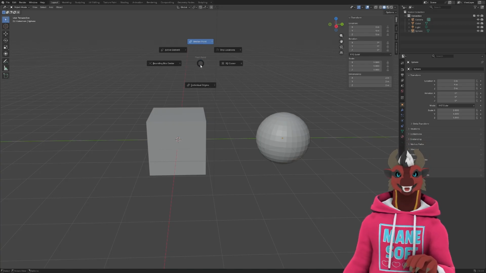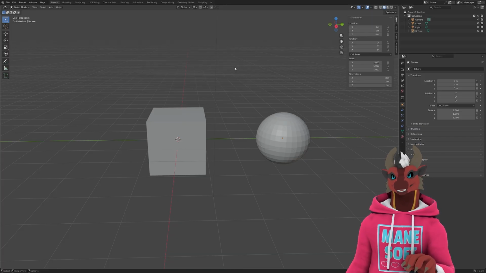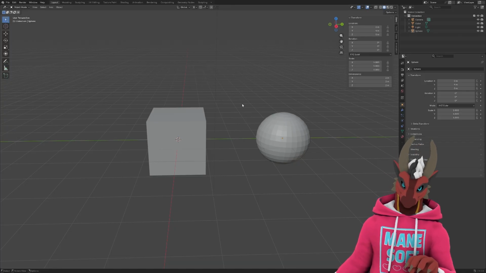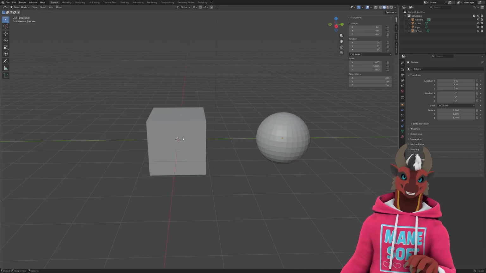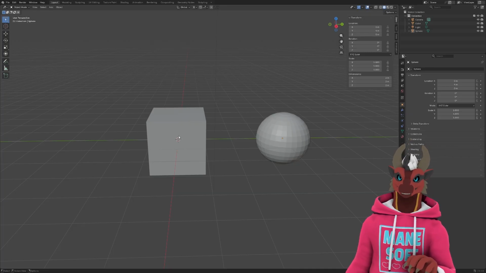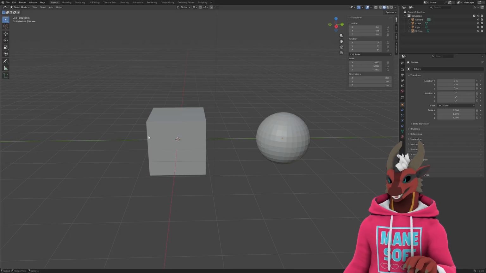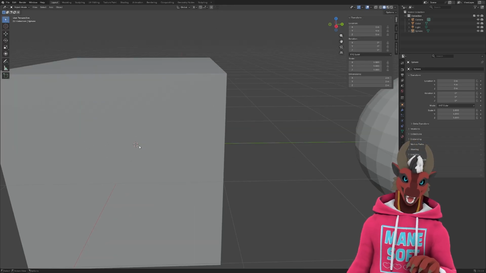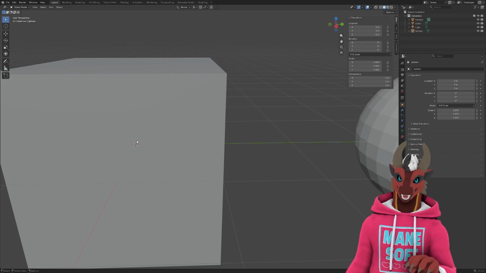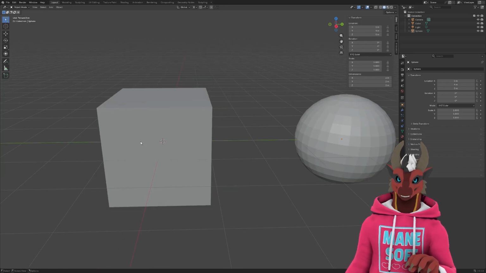Let's go ahead and change it over to 3D cursor, and we're going to use that for an example. So what is the 3D cursor? We have not talked about this yet. Well, the 3D cursor is this weird little crosshair plus white and red circle that you see currently inside of our cube on screen. We can zoom in to make it a little bit more obvious, but it is this little doohickey right here. That is our 3D cursor.